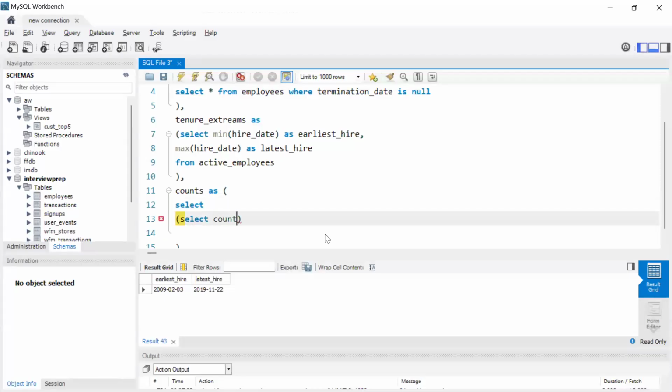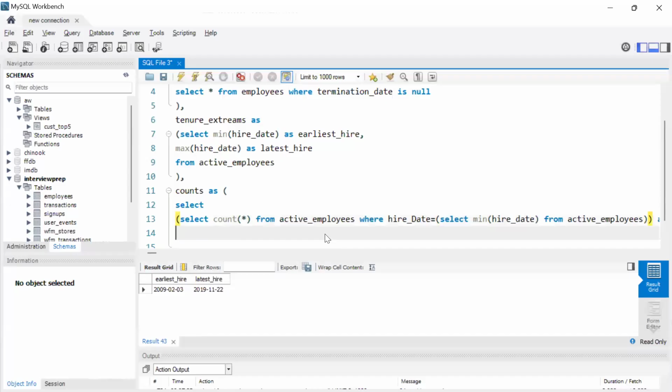Select count star from active employees where hire date is equal to select min of hire date from active employees, as longest tenure count.